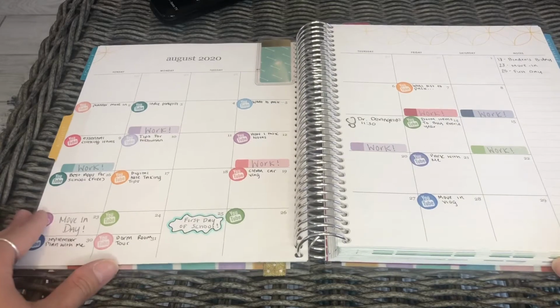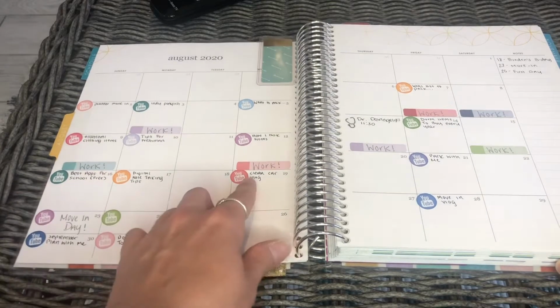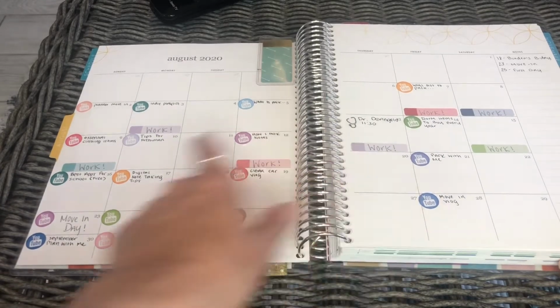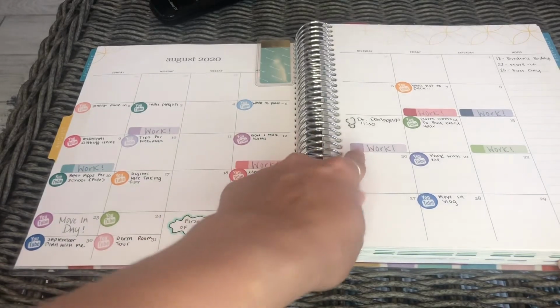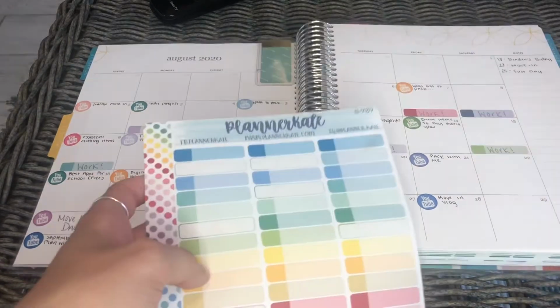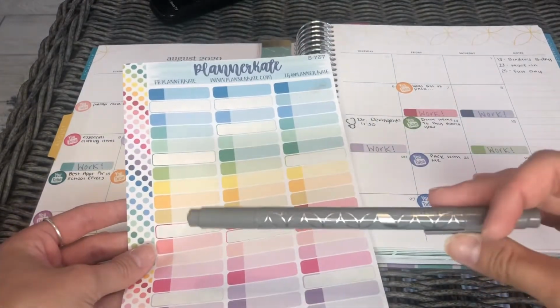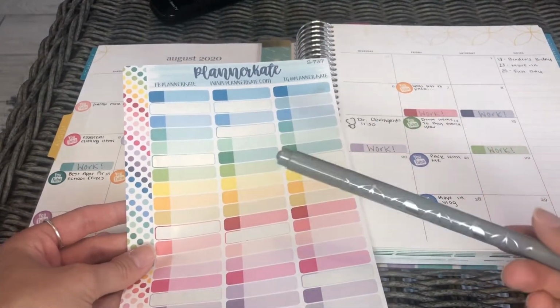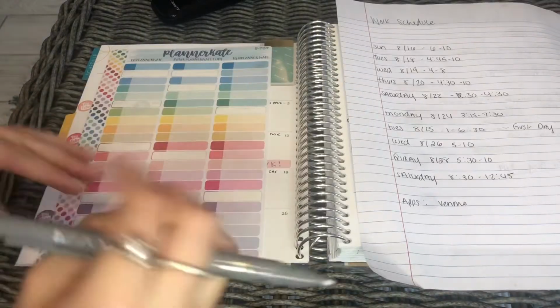As you can see, it is super, super hectic right now. As I was having all of my crazy videos in August, I have all these stickers laid out. And then I'm just going to be highlighting my work schedule and just putting that using some of these. And then for writing on the planner labels, I just use one of the Erin Condren dual tip pens, and I use the thinner fine tip side for the monthly section.